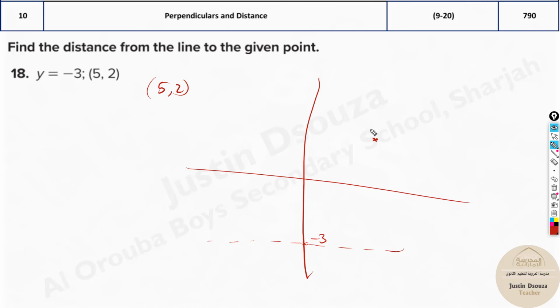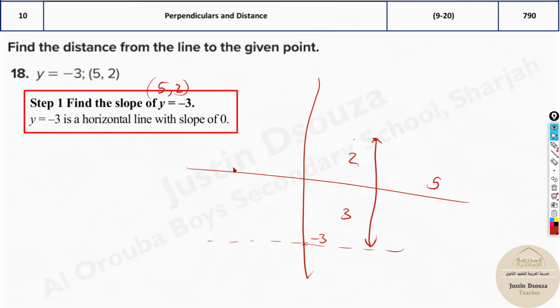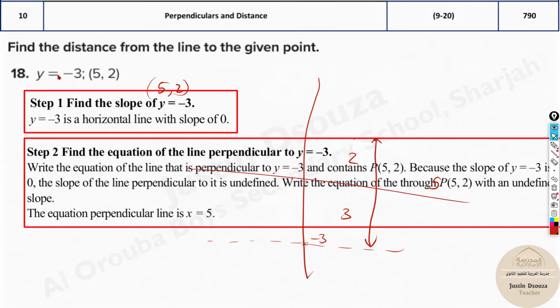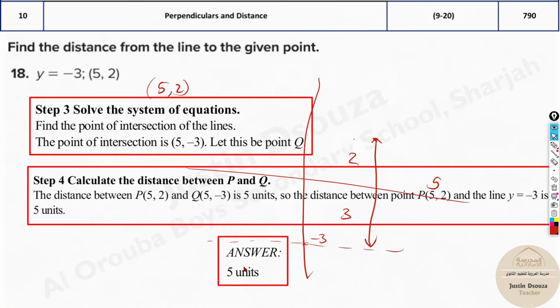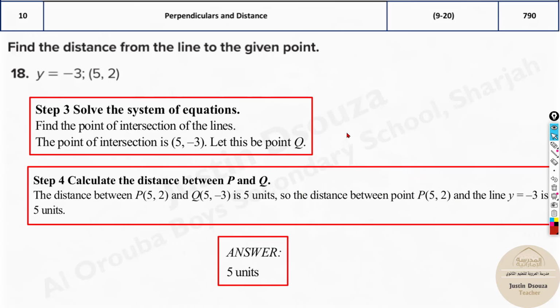So from this point, what is the distance? You're not concerned with the equation of this line, you're just finding this distance. So over here y is 2 and below it's minus 3, it's 5 units, that's it. You can do it using equations as well, what we just now studied, right? But no need, the equation is not required. Finding the slope and all, you can directly use it, because over here the slope is 0, you can use a slope of 0 and find the equation. But the final answer is how much? 5 units. And it's MCQ, so you don't need to do any method. Directly the answer is enough.